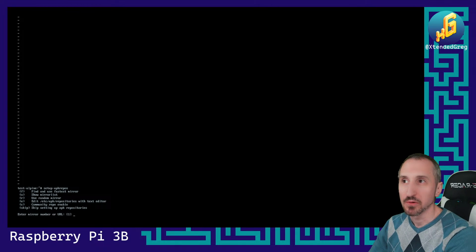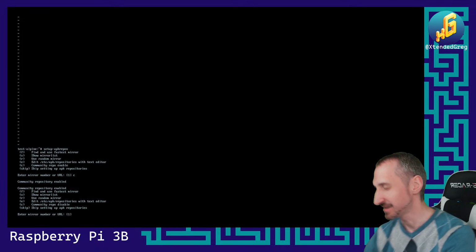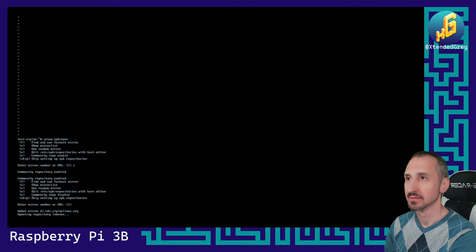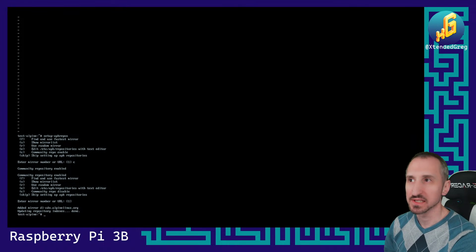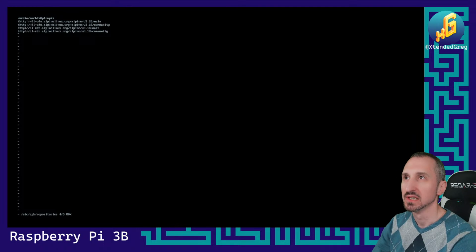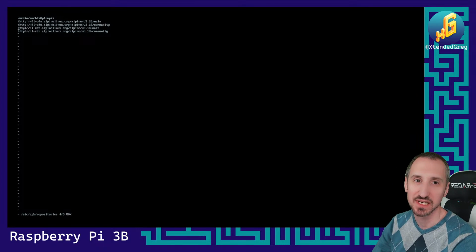Now we do have the option before we hit that to enable community repositories here. So we're going to go ahead and do that by pressing C first. We see it loops around. It says community repository enabled, and then we're going to hit enter for number 1. It's going to get an updated list, and then it's going to generate the file. So now if we go back into our repositories list, we see that the new version is here, although it looks like it's still on 18. So in that particular case, it didn't actually update because it didn't use the updated files.